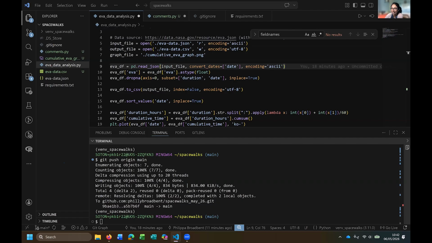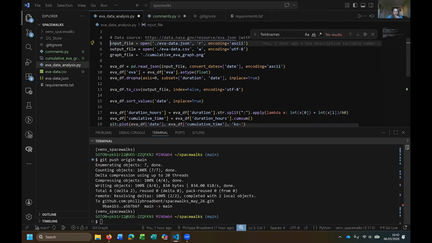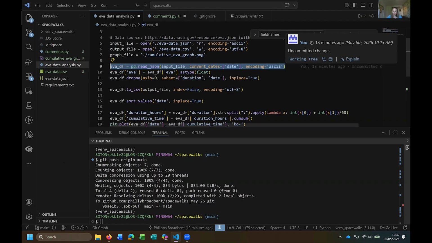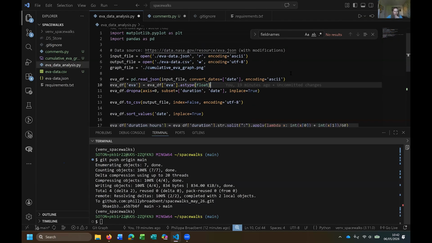So here we mentioned the ASCII encoding. Oh, so is it we mention it here and then again here? Yes.